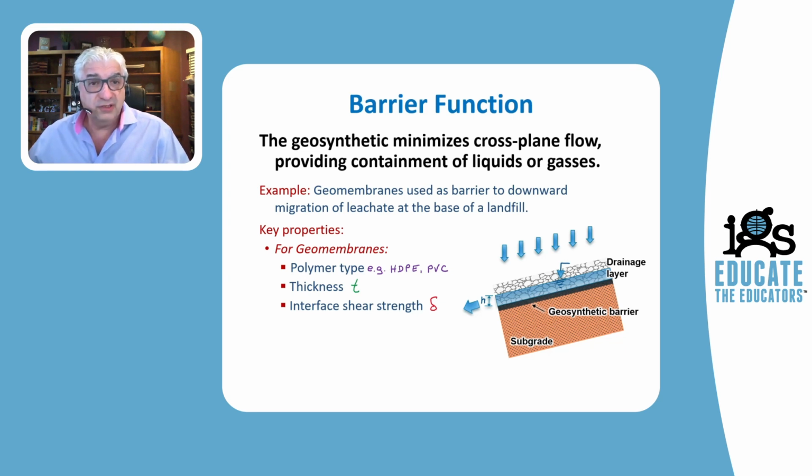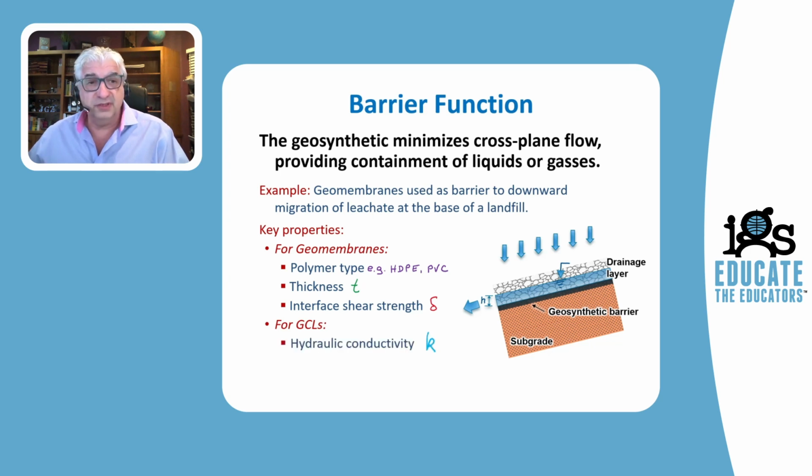The one property that is not shown explicitly here is the hydraulic conductivity of the membrane. How come? Well, it turns out that the hydraulic conductivity of the membrane is so small that for all practical purposes, if the geomembrane is intact, then the flow through the geomembrane will be essentially negligible. But that's an important if: the geomembrane is intact. So much of the design of the geomembrane will be how to minimize potential defects during installation and the operation of the barrier system. The other important geosynthetic barrier is the GCL, Geosynthetic Clay Liner.